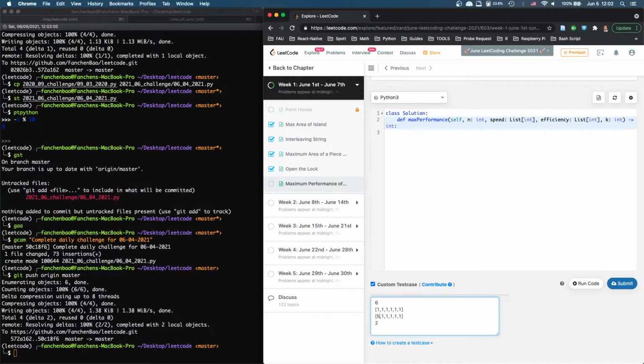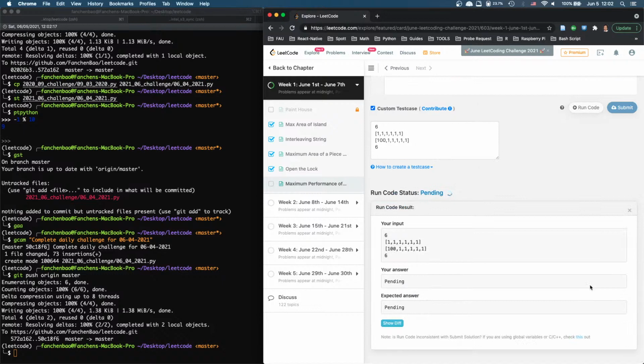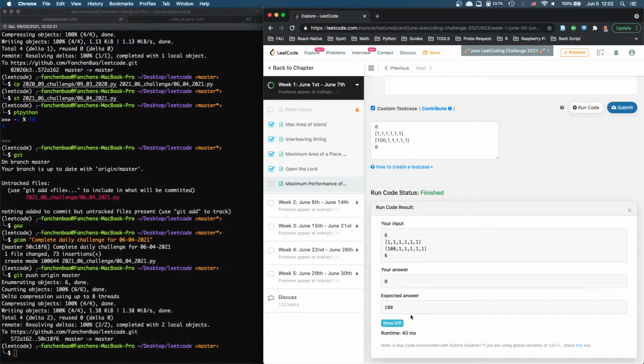But one of them is 100. And so we're going to pick 6. This should be the same as picking 1. Right? So if we run the code, it should give us 100. Yeah, it's 100. So how do we handle this?